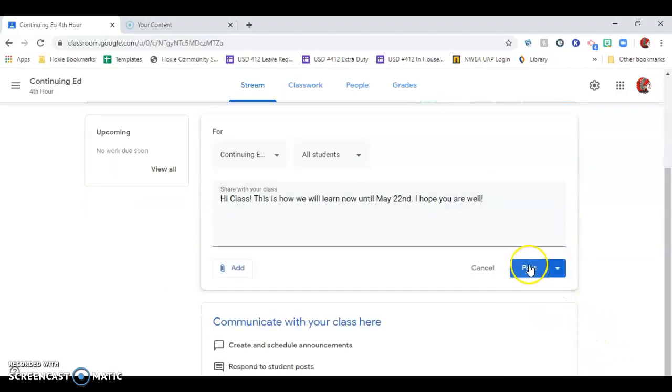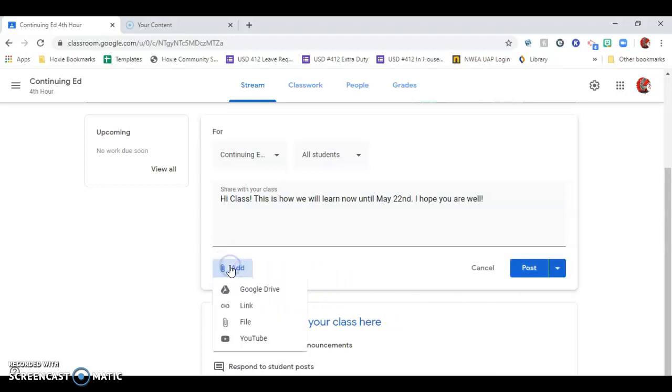If you click in the post area, if you click that down arrow, post just means it's going to post it right now. Schedule means that you can set a time that you want to schedule it. So if you want it to roll out April 1st or April 6th or whatever, you can schedule that, or you can save this as a draft. If you know that you're going to do this at some point, but you don't have quite the materials set up, then you can save it as a draft.